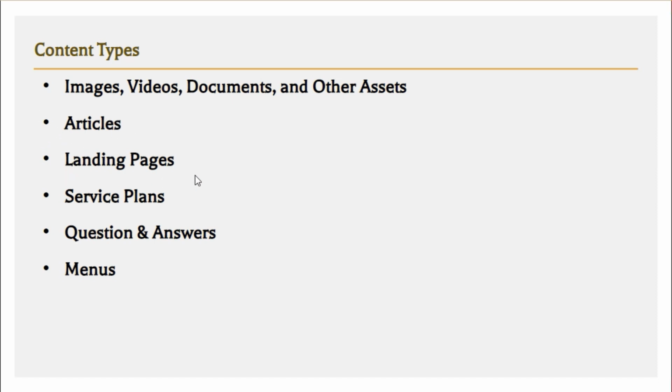So similarly, we could have landing pages, for example, product landing pages, or if you are going into the service screen, a service landing page could be there. So different types of landing pages and different types of components which are being used in the landing pages. All those come under the content types.